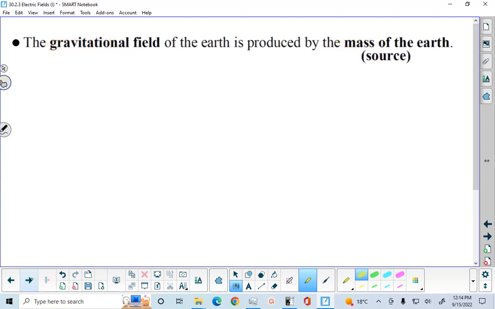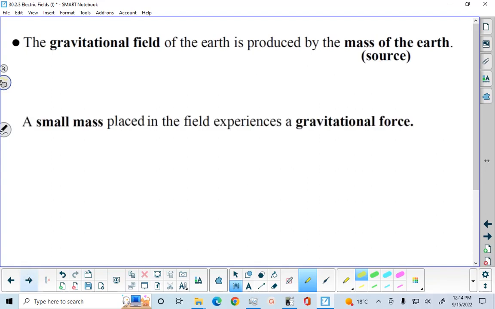The mass of the Earth is the source of the field, and if I want to put any object in the field to test the existence of the gravitational field, the object that I put in, the test object, must have a mass. And what is the influence? Well, normally when I ask students this, people say the mass accelerates, but it doesn't have to. If you want, you can play along right now. Hold out your hand with a calculator in it. Is the calculator in the Earth's gravitational field? Yes. Is it accelerating? No. It's not accelerating, but it is experiencing a gravitational force.